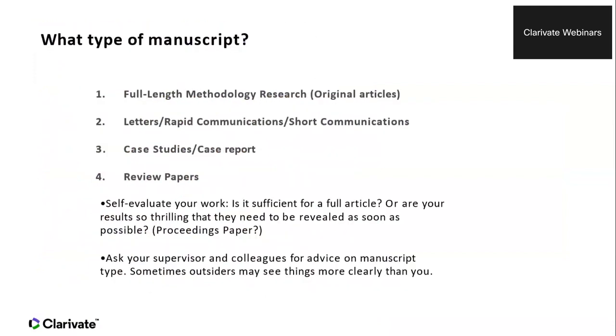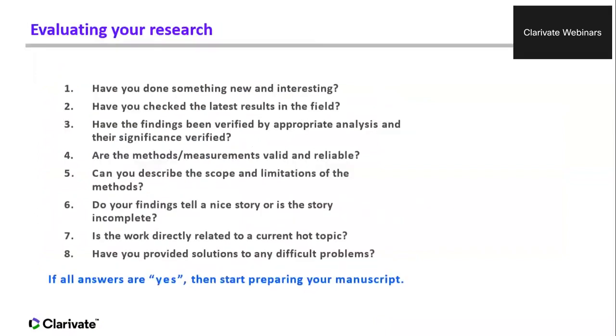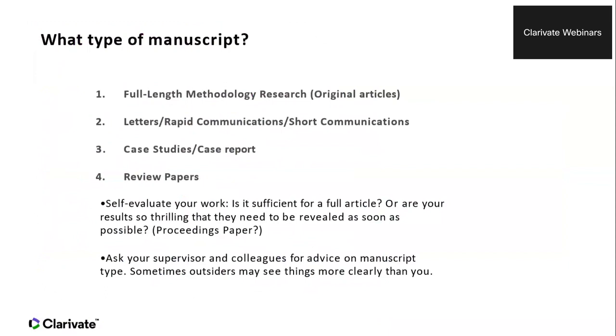What type of manuscript? Is it a full-length methodology research, that is, for original articles? If you remember in point number 6, if you do not have enough material, if you cannot flesh out your results into a complete full-length methodology research, maybe a smaller communication, a conference proceeding, or a case report may be good enough. Always ask your supervisors and colleagues for advice on manuscript type.